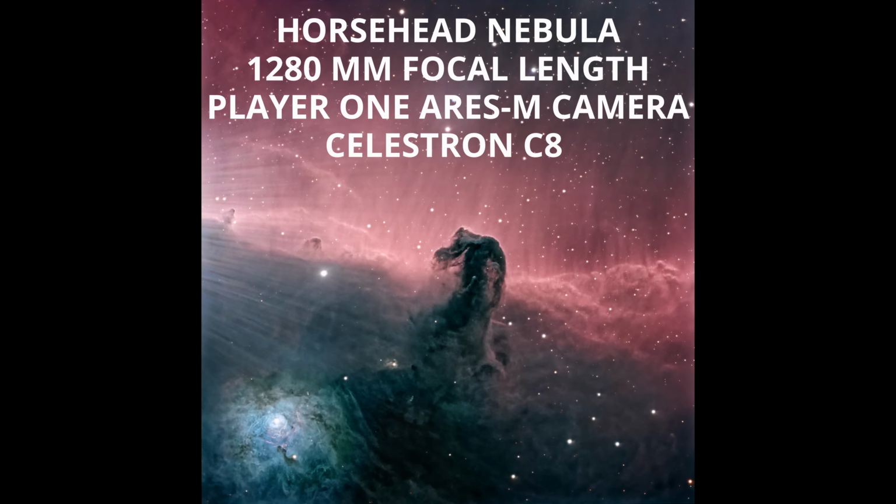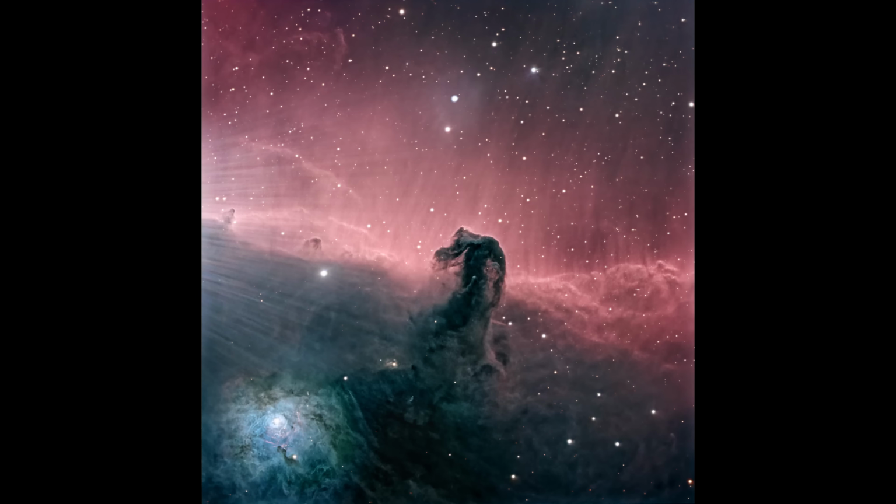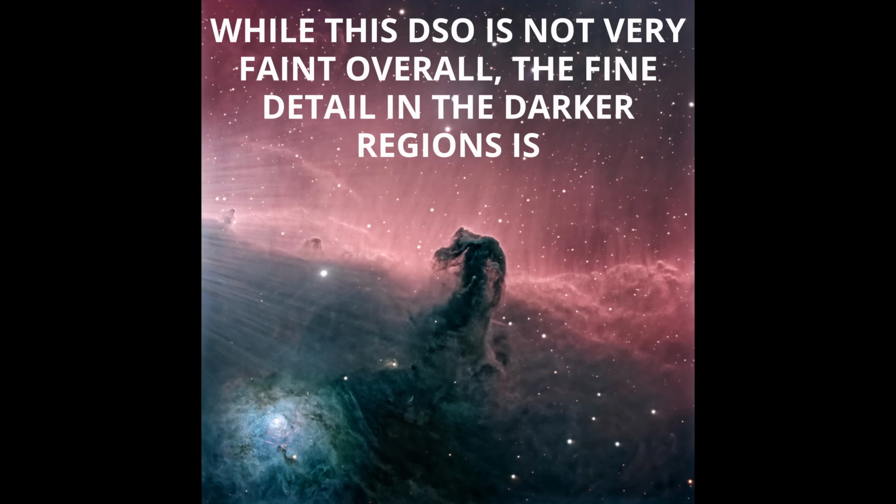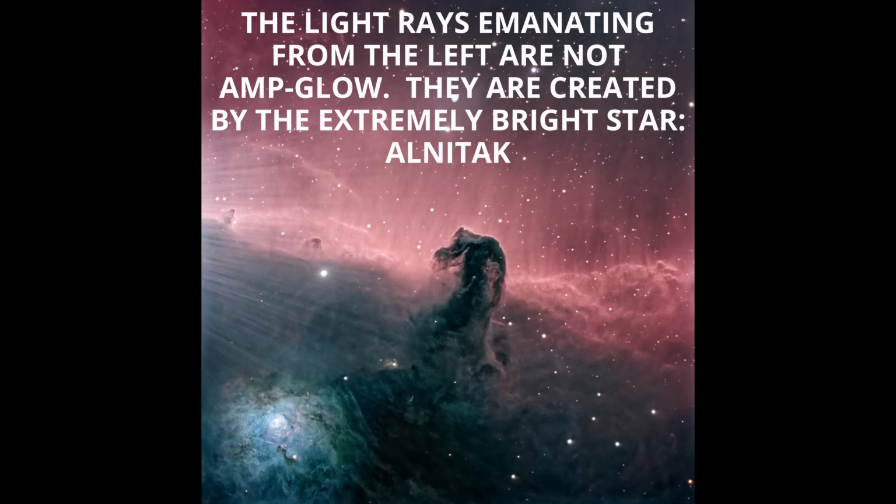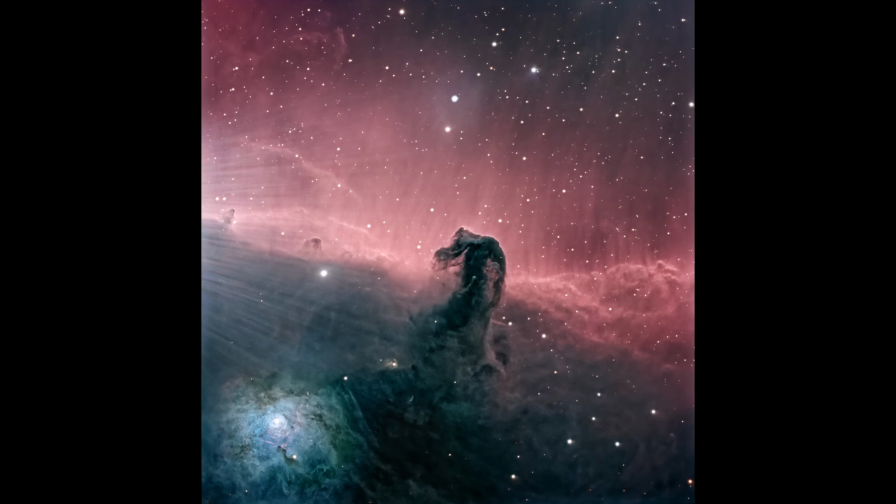I hope that helps in your camera selection, though I'm sure some of you have many questions because extremely deep topics such as camera selection can go down infinite rabbit holes of complexity. And the reality is we could easily take an entire video to discuss any one of these particular traits. But I wanted to keep this video as simple and straightforward as possible for those new to astrophotography and just trying to figure out what camera they should get if their goal is to shoot very faint DSOs and deep field objects.